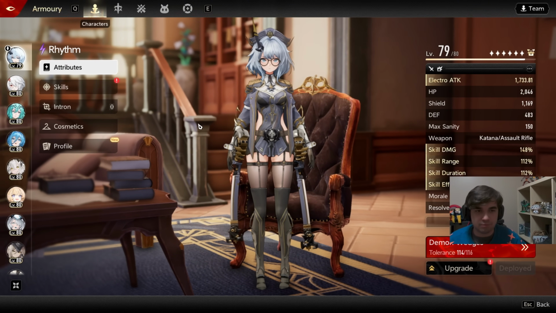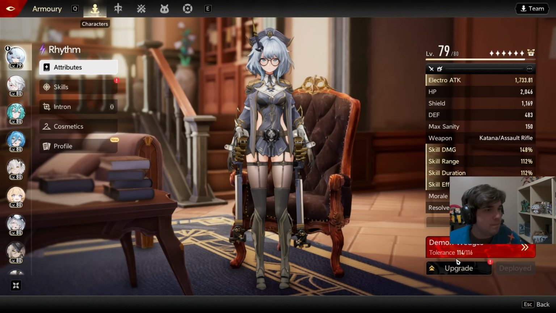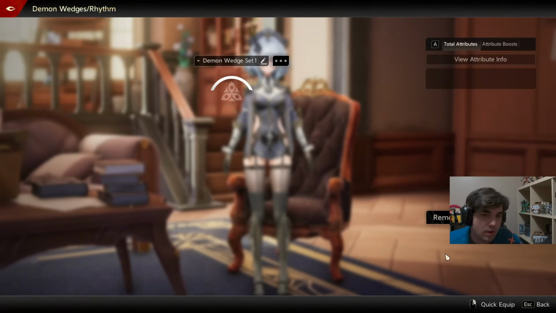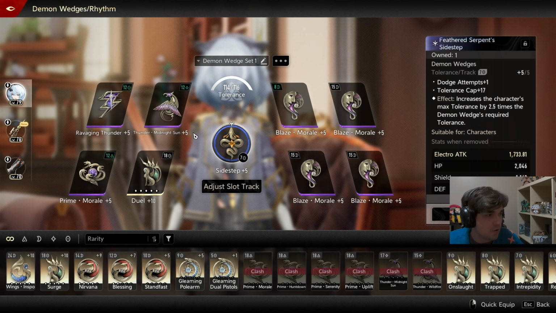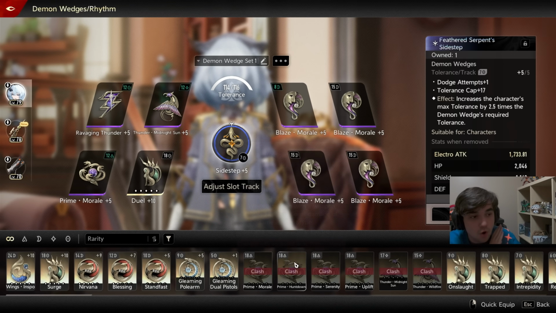Just to start off, I'm going to talk about a pretty easy wedge right now. A lot of you may already have this, but may not be using it right. Right here, we've got the Sidestep, and this is very important because it's one of the few wedges that can be equipped in the center right here. The reason Sidestep is so good is because it gives you +1 dodge attempts. That's going to be really good because 1 dodge attempt gives you 3 dodge attempts, which is more than 2, which is really good.